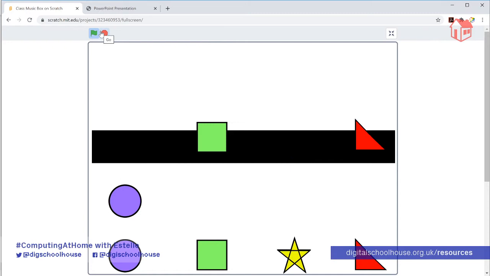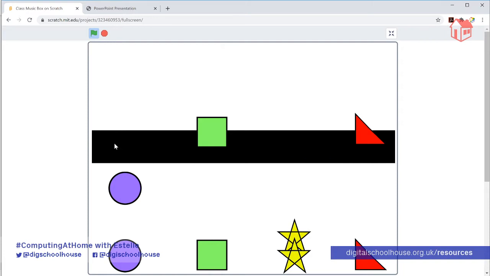Okay, so this normally would be done with a class and each part of the classroom would be taking on a different shape. So you might find it easier if you, like me, tried to do all of it at once and it was just a bit all over the place. You might want to do another run where you just focus on two of the shapes. So this time I'm going to have a go at just doing the clap and the stomp and not worry about the other shapes because I was just all over the place. My coordination was not very good then. Let's try that again.